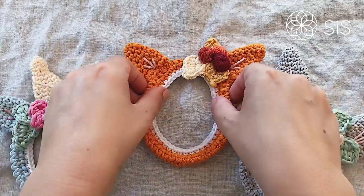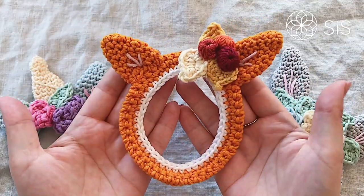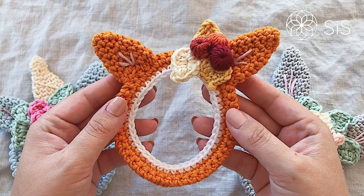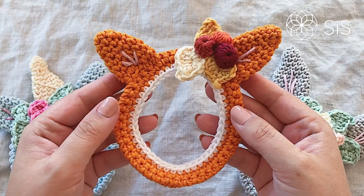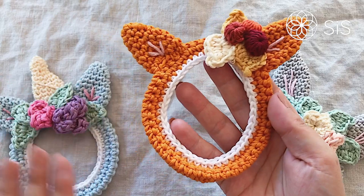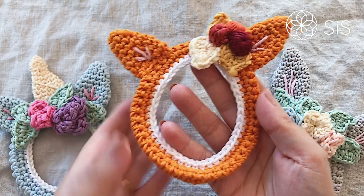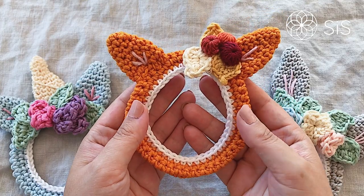Hi and welcome to this tutorial! I'm Tess and I'm going to walk you through how to make this adorable little wall hanging, the Wallyfox, the latest member of the Wallycorn family. Last time I showed you the unicorn take on it, the Wallycorn original, and today we will be doing the fox.